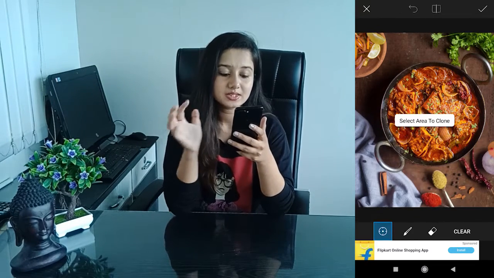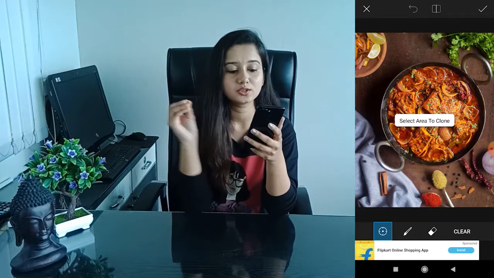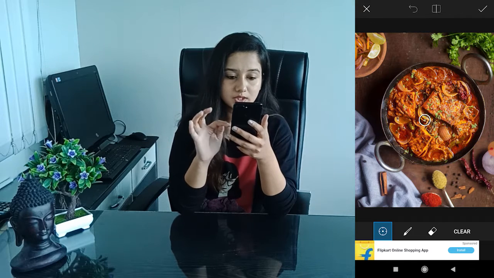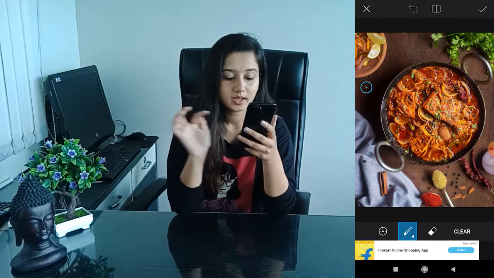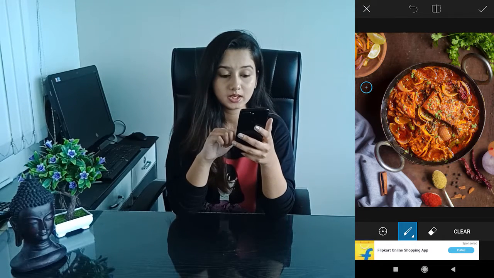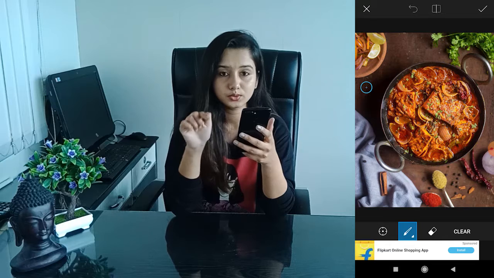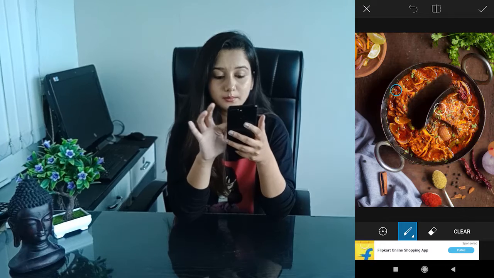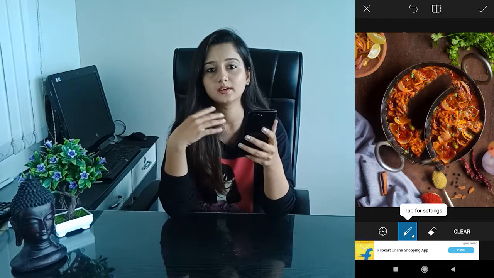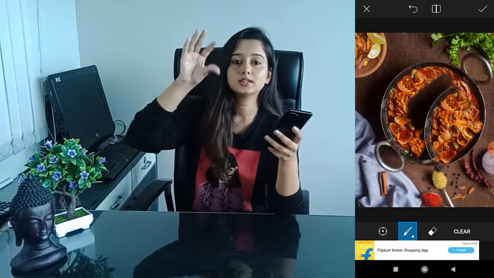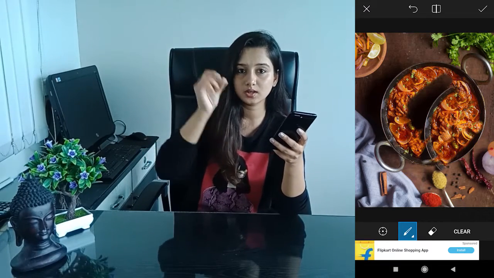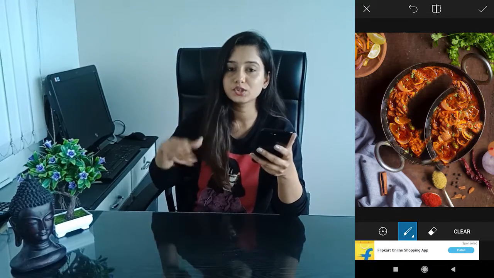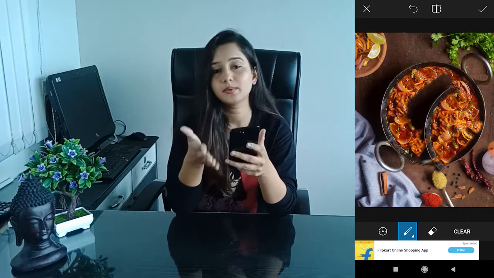The next tool is clone. Now this is something a little bit technical, so I'm going to do it and show you how it works. Now I am going to pick this spot, and now that I've chosen this spot, my cursor has hopped onto the brush tool. So as I brush anything on my picture, the spot that I chose before will literally replicate onto wherever I brush with the brush tool. So this is the purpose of this tool.